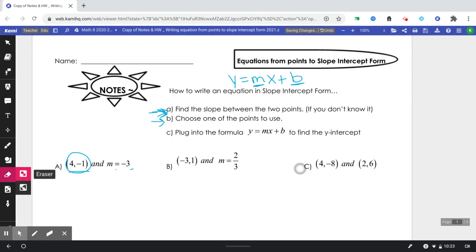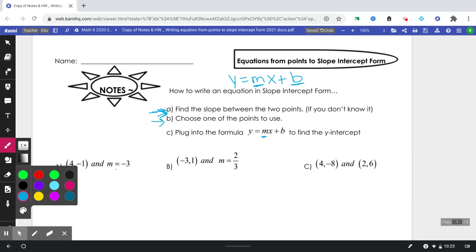Step 3, you are going to then take your slope, which remember is represented by the letter m, and you're going to plug it in for m. Then you are going to take the x-coordinate of the point that you chose, and you're going to plug it in for x into your equation. Then you are going to take the y-coordinate of the point that you chose, and plug it in for the y in your equation. What will be left is the b. You're going to have an equation now, but you have the variable b in there. We don't know the y-intercept yet. That's why we still have the letter b there.